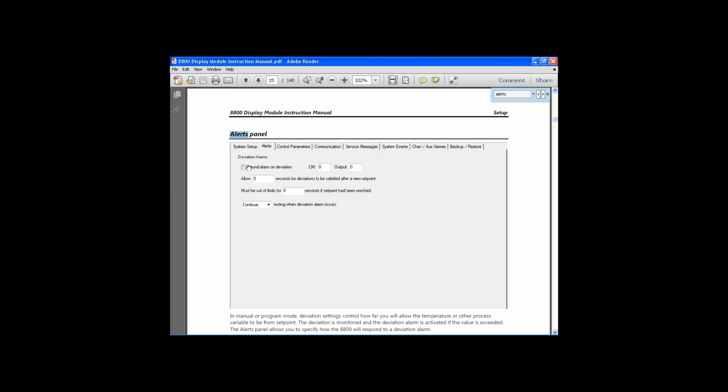And when it alarms, it'll beep. You have the option of just continuing on and letting it run, or you can put it in a hold mode while it's out, or you can actually have it stop the test. So if you have something really critical and if it goes out, it's end of test, you could simply have it stop and then even trigger an additional alarm. And these settings are global, so anywhere you have a deviation, it will alarm. So if you only want to ensure that you're hitting your dwells, you would want to only put deviations on the dwell points and not on the ramps.